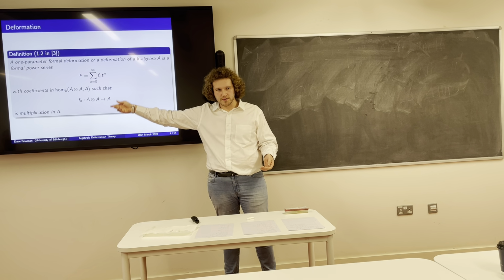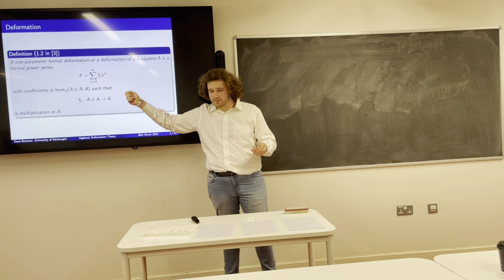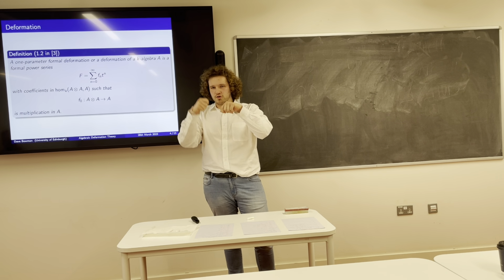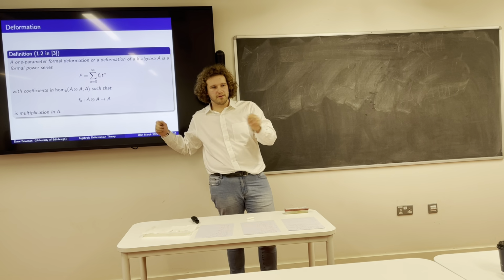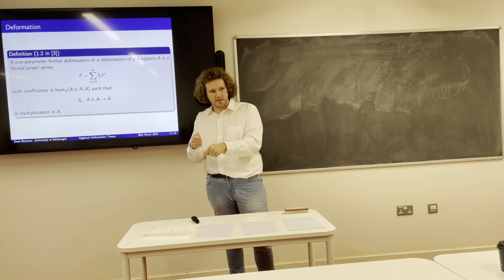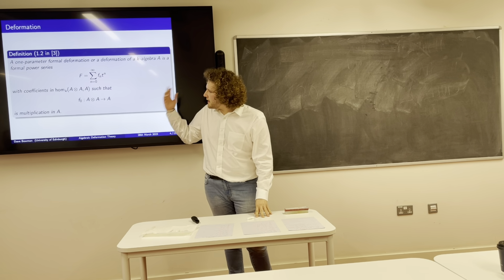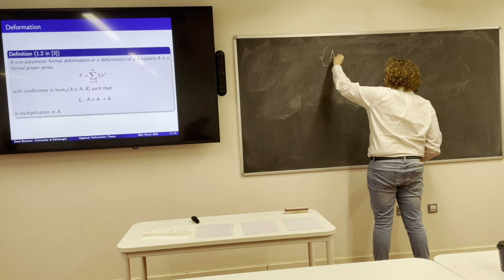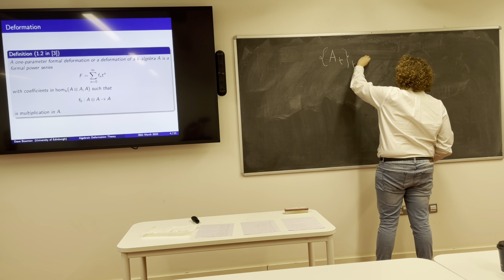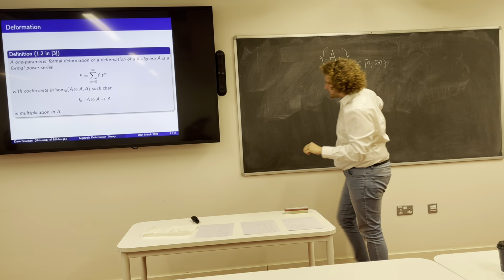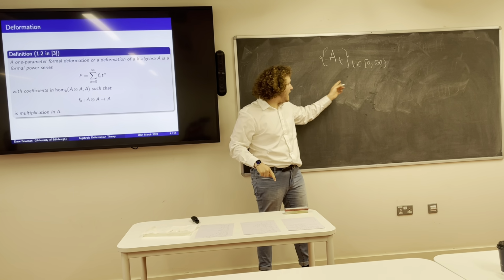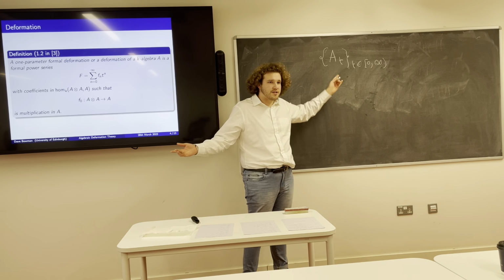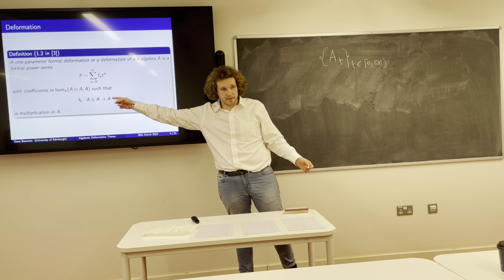Such that the zeroth one, the one with no T component, corresponds to multiplication in A. What I want you to take from this definition is just that we have produced a new multiplication that has a dependence on this parameter T. What that multiplication is, I don't want to worry about. We have a new multiplication and it's parameterized by T. A deformation like this is going to give rise to a family of algebras. We can suppose that we deformed A. We can consider this family that arises by evaluating T in the non-negative real numbers, with the constraint that when we evaluate at zero, we get our algebra A back. That's what this part of the definition is saying.